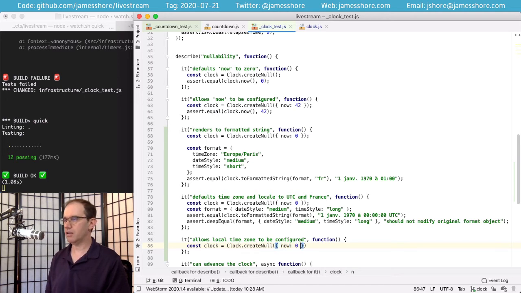So we'll make a clock, have it default to beginning of the epoch, and then the local time zone, let's say, is New York, East Coast time in the US. And the format is not super important, but let's go with our long time style so we can see the time zone come out of it.